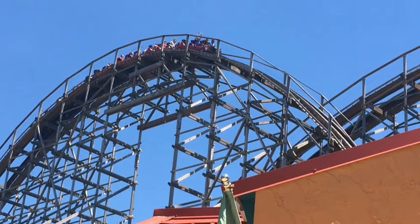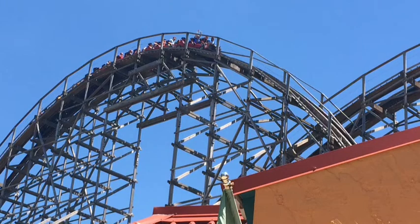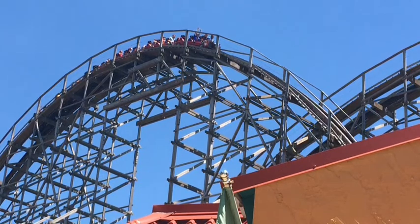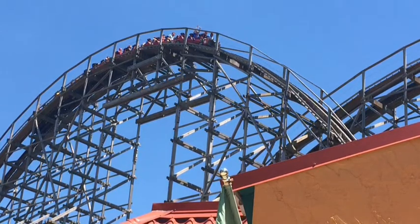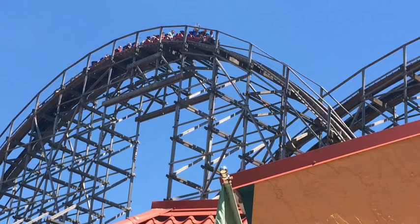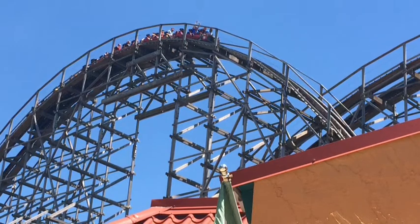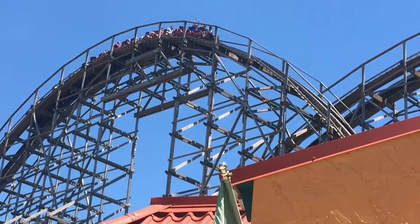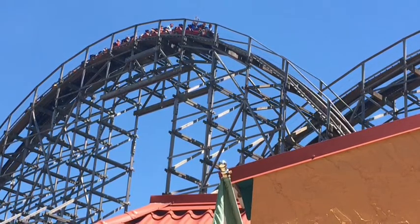Everyone talks about the airtime, and if you want the best airtime experience, sit in the back row. In the front row, I honestly had this around my number three spot. When we rode in the front row it was near Kumba level, and I thought Lightning Rod was so much better — I was a little disappointed. But then I sat in that row 17 magic seat and I was just shocked. We came back to it at night and rode row 17 twice. There was literally no line the last hour of the night.